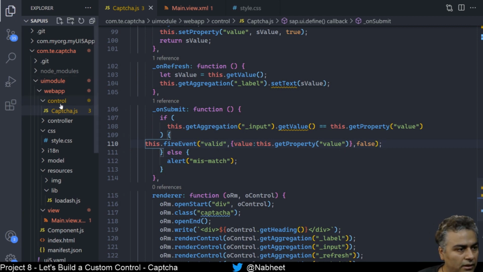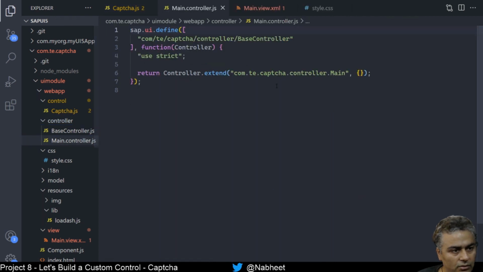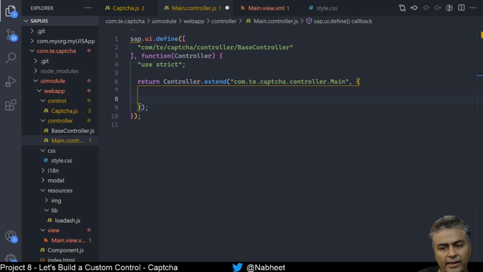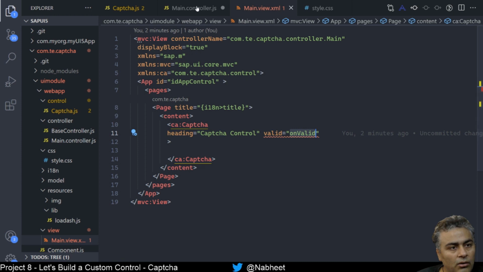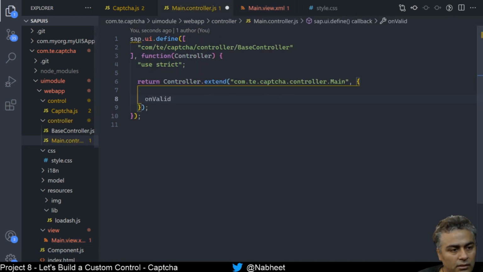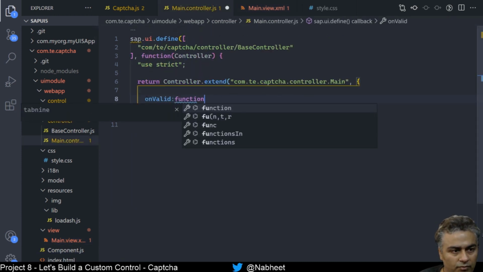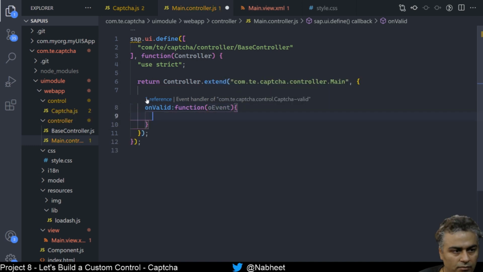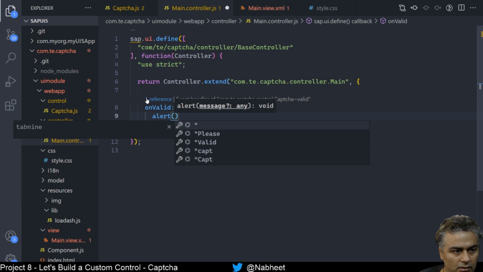Let me quickly go to our main controller, and this is where we will create that event handler, on valid, or whatever you want to call it. For the time being I'll just say alert triggered.